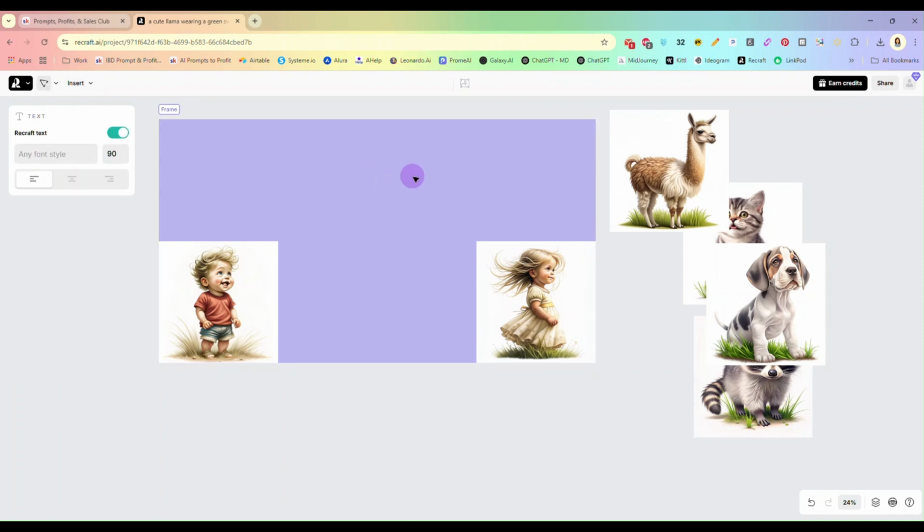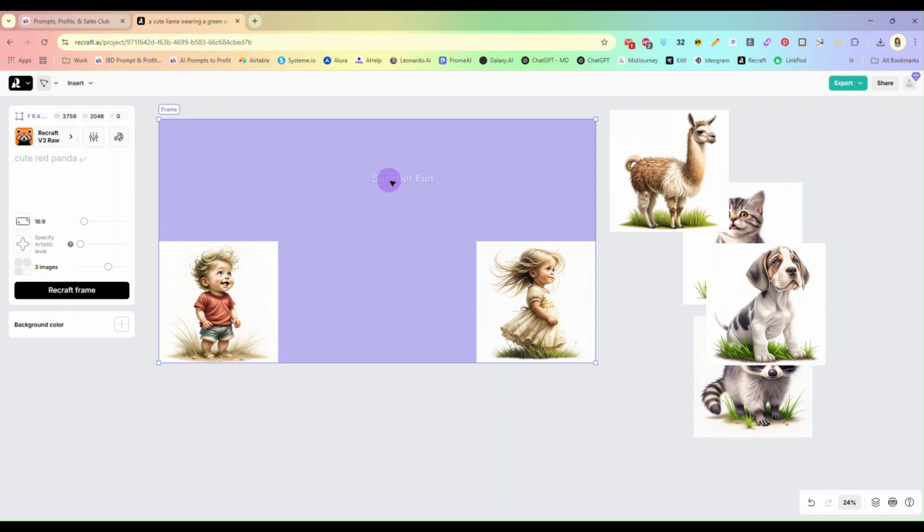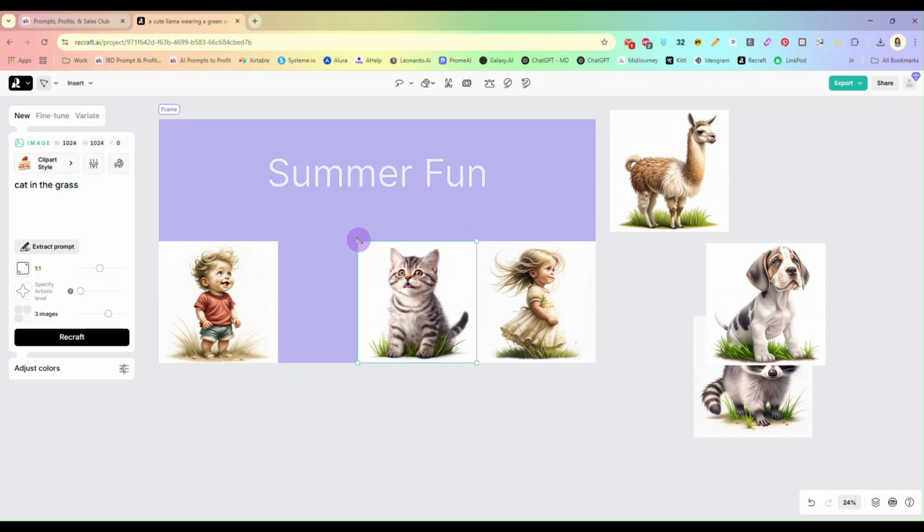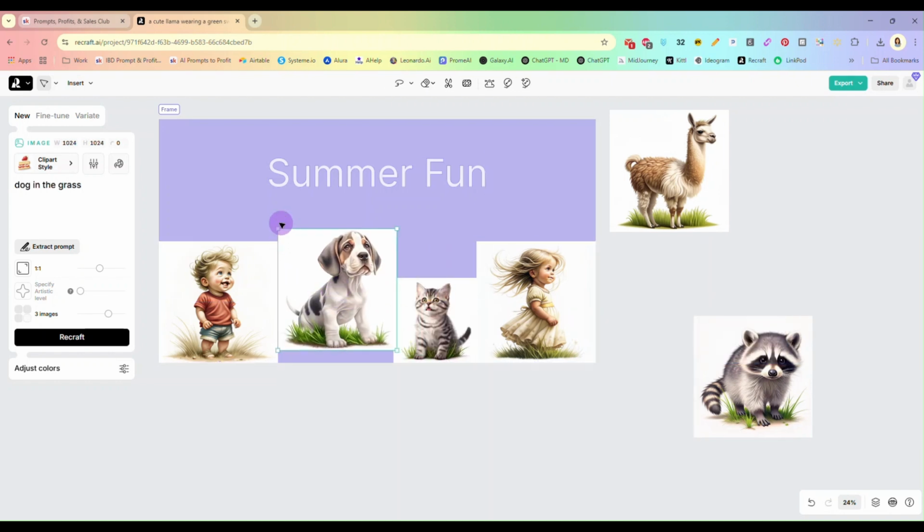And let's just say summer fun, okay? And make that bigger. Let's put the kitten, let's make him a little smaller, and the puppy, we could put him in there.